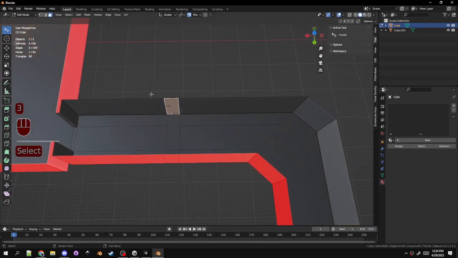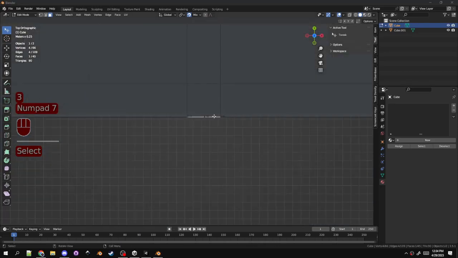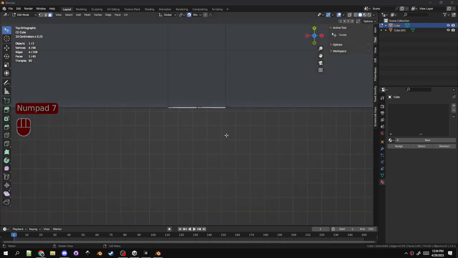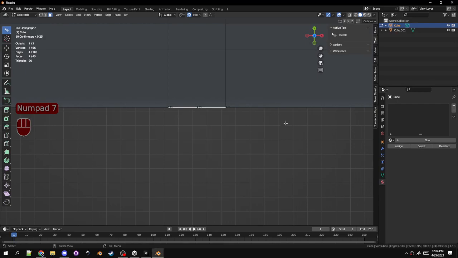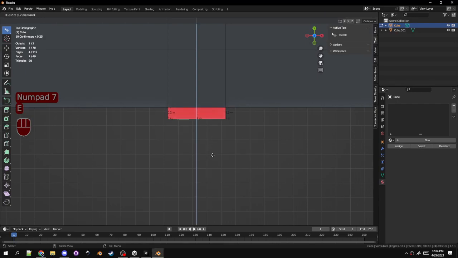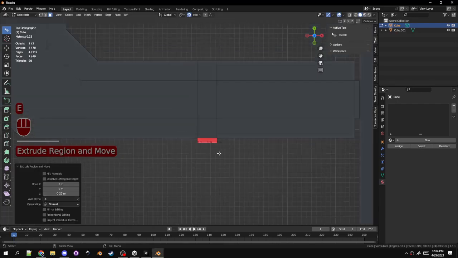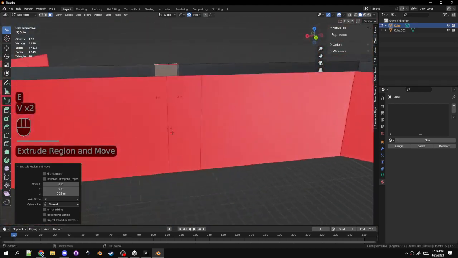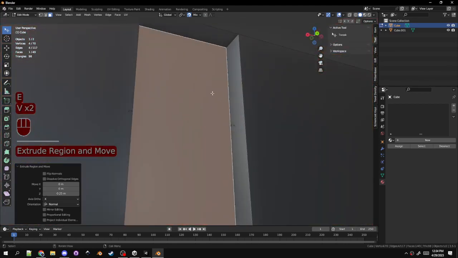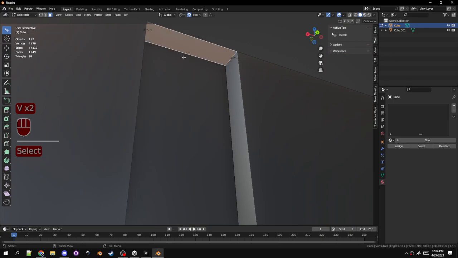And then I want to extrude this. It's 0.25, right? Yeah, 0.25. See how I got a face up here? I could delete that one. I don't need that one.